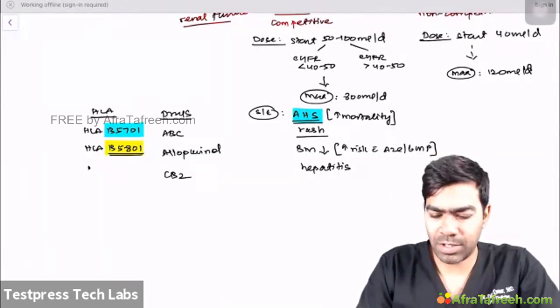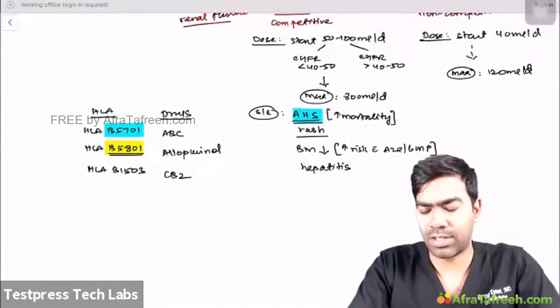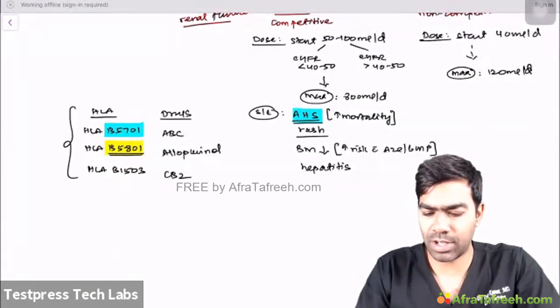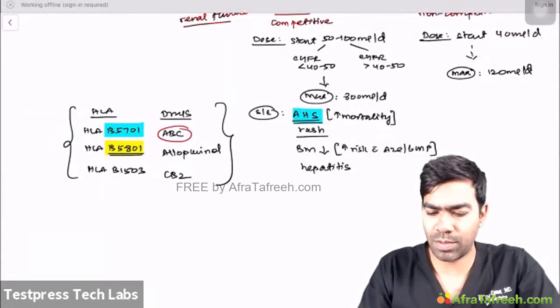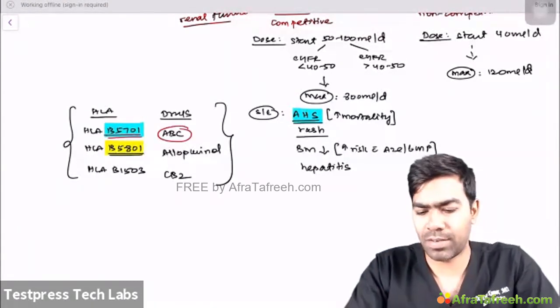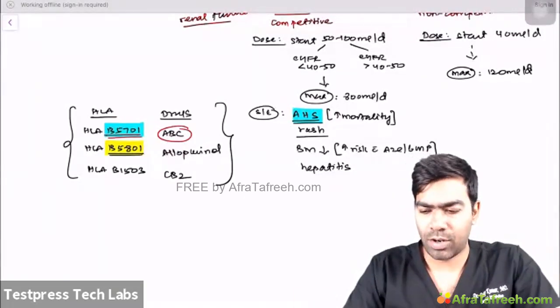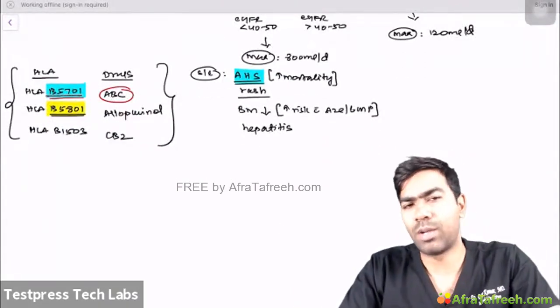And as far as carbamazepine is concerned, it's associated with something called HLA B1503. That's a very important number again. So these are the 3 things that are commercially available right now in many tertiary care centers. But of course, the most important of all will be abacavir. That's really, really important to know in the first place. Fine. All right. So that's what I want to tell about allopurinol hypersensitivity.